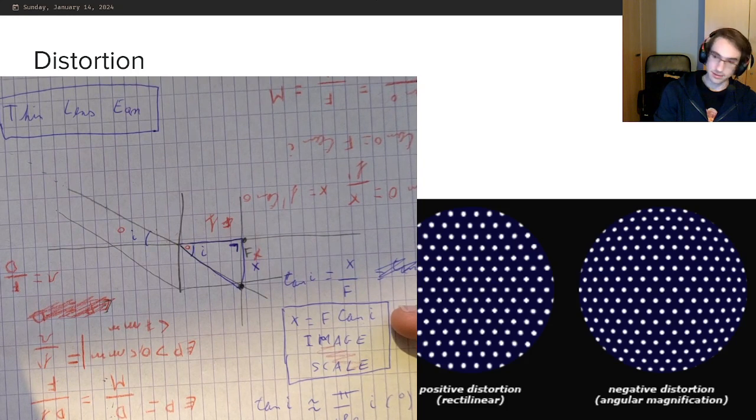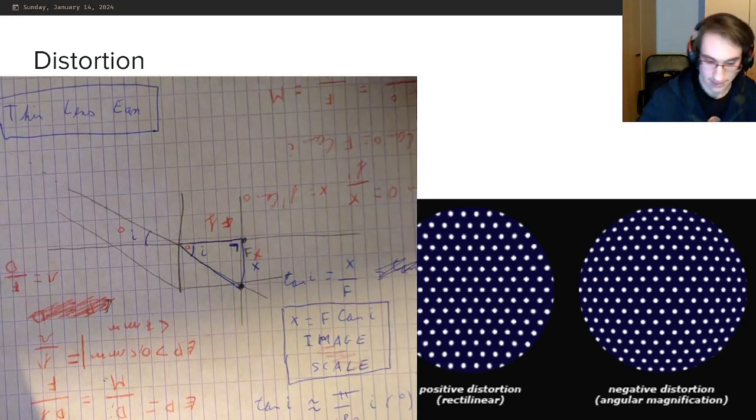But whenever this is relevant, generally the image scale is not going to be a nice tangent function either, because you're probably gonna have lenses that are, well, distortion is going to be relevant, and distortion is going to add another complication on top of this, basically. And then also, if you have a refracting telescope, then it might be partially corrected for this, and then it's gonna get even more complicated. And then you really need to know the specifics of the lens, like the specific aberration coefficients of the optics that you're using, if you want to accurately calculate the image.